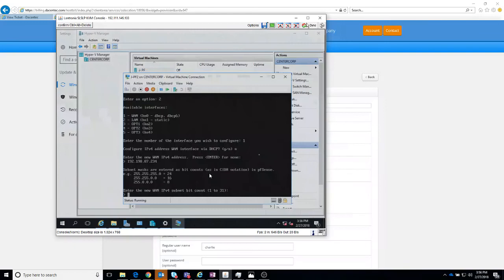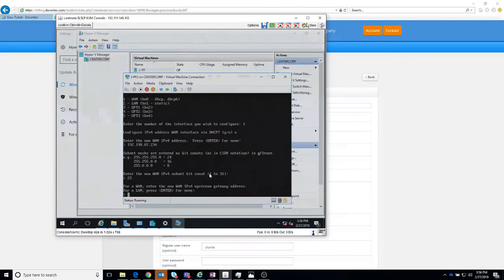It's not going to be /24 like 255.255.255.0. This is typically /29 or /28 or /30. If they told you you have 5 IPs, it's a /29. For a LAN, wait, actually, for WAN, enter new. Okay, I did that. For a LAN, press enter for none. For WAN, enter new. Oh, yeah, it's asking for the gateway address for the WAN, which is 192.168.7.233. It's the IP address before the first usable.